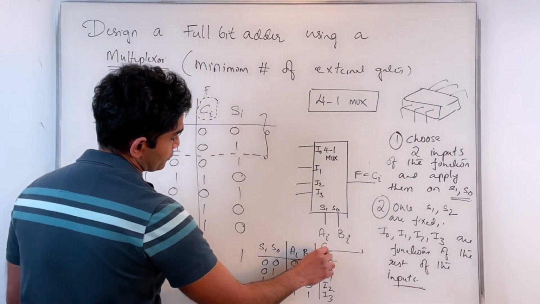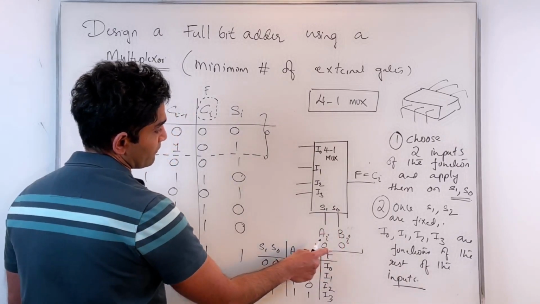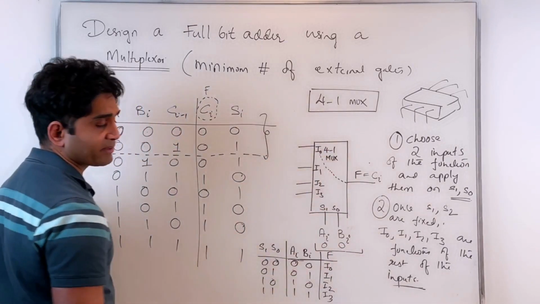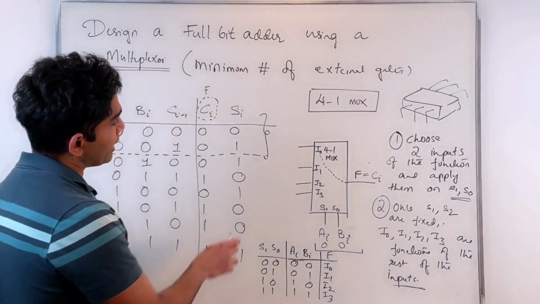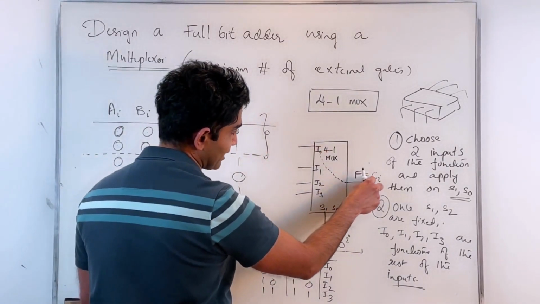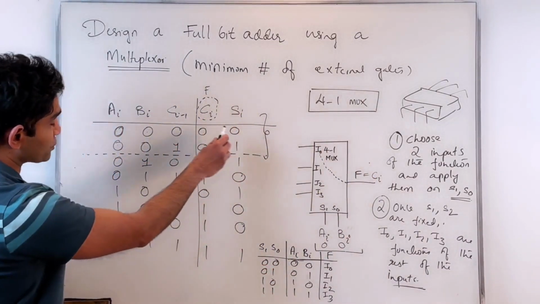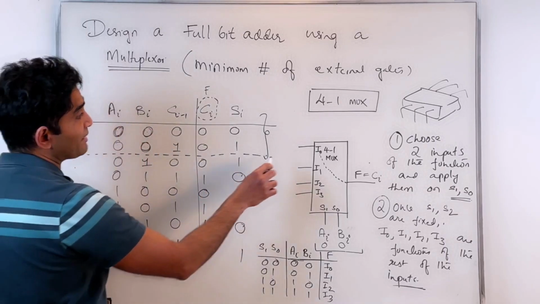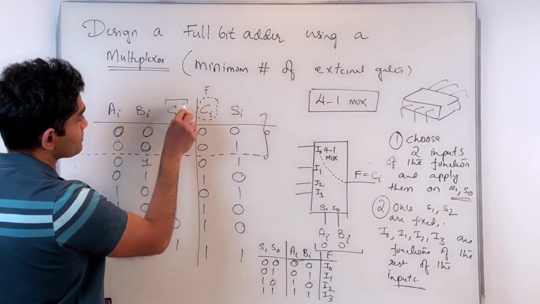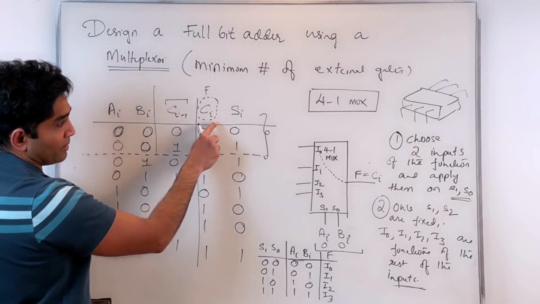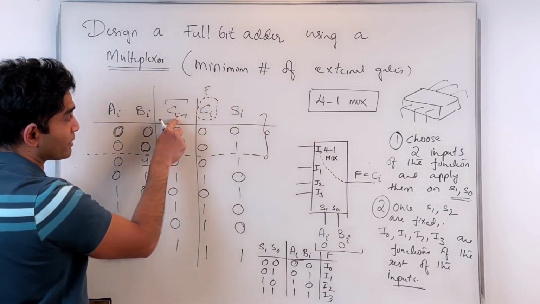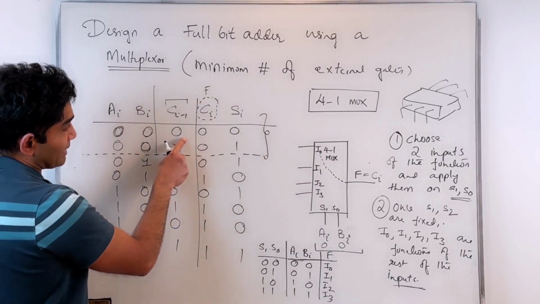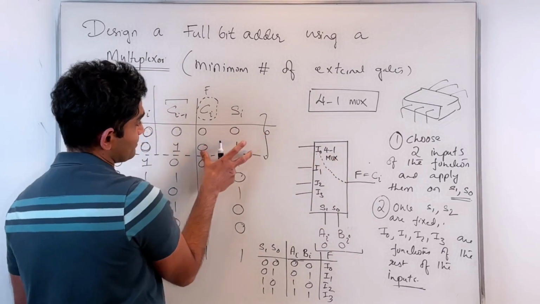I fixed AI BI to be 0, 0 in the first case. When I fix AI BI to be 0, 0, I0 is the one that is being connected to the output. It is being routed to the output. What should I apply on I0 so that I can get the right function Ci? Go back to the truth table. When I apply AI BI to be 0, 0, as I mentioned before, I0 is the function of the rest of the inputs only. So this is fixed. My function output f is a function of the rest of the inputs. So I0 should be a function of Ci minus 1 only. So what should I apply in terms of Ci minus 1 to I0 to get the right function?